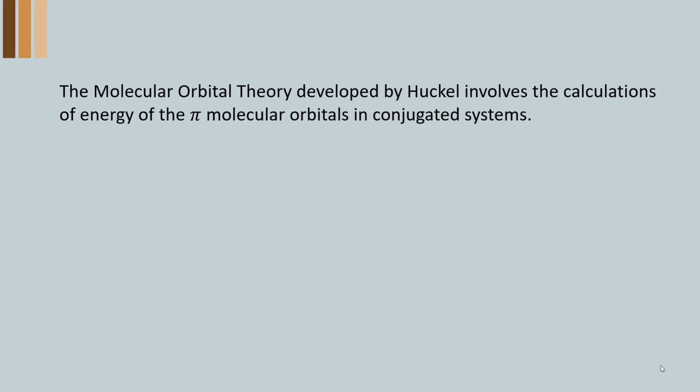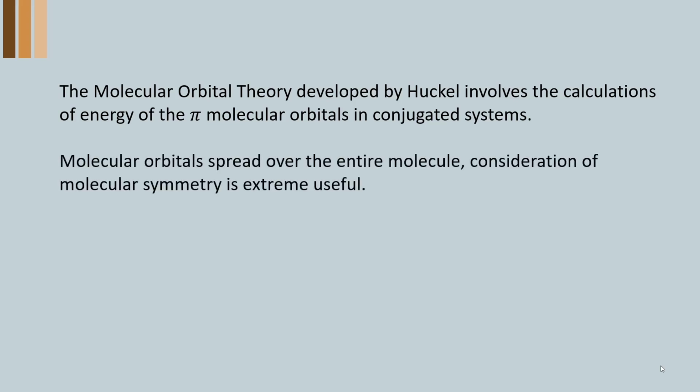The molecular orbital theory for the pi molecular orbitals of a conjugated system was developed by Huckel, and it is very popularly known as Huckel's theory. We'll first go to the fine details of the theory, and then in later sections we'll be talking about how the use of group theory and symmetry would be useful in solving various problems and in simplifying various calculations. Indeed, they are very useful for simplified calculations.